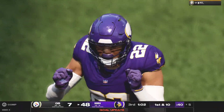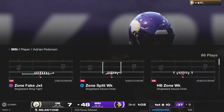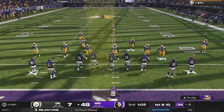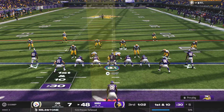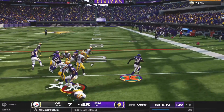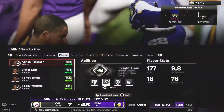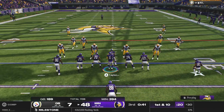Is incomplete. They don't go for the field goal. Wind up trying to throw for the touchdown. They get nothing out of it on fourth and goal. His drive will start on the ground. Room up the sideline to the 20. And that's going to help. He's out of bounds up near the 30-yard line.